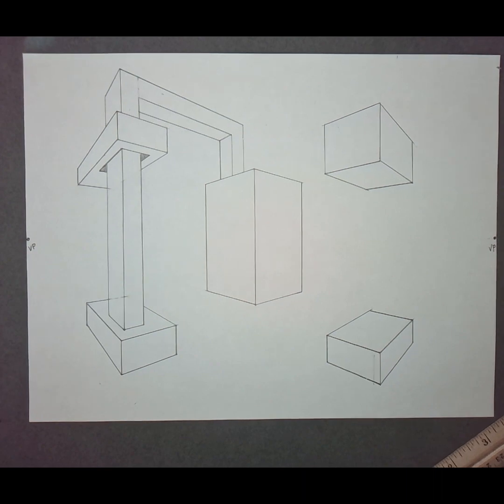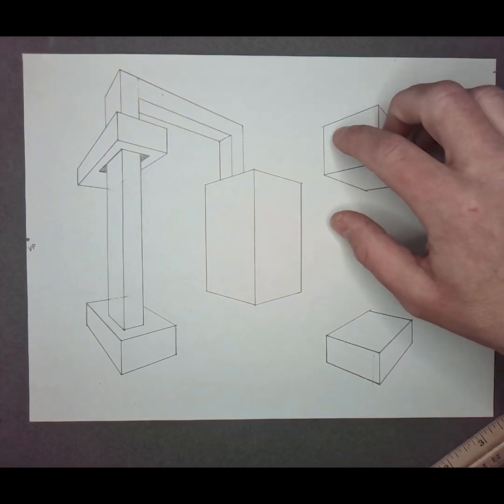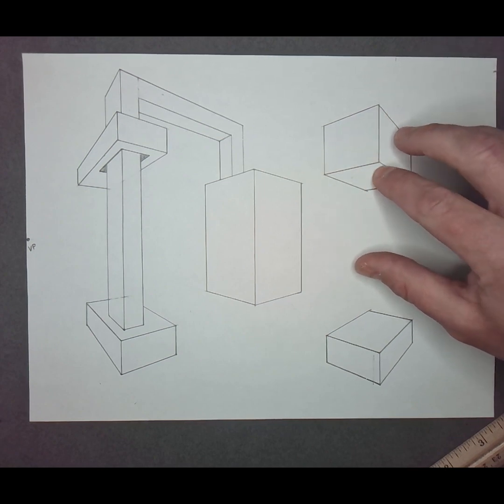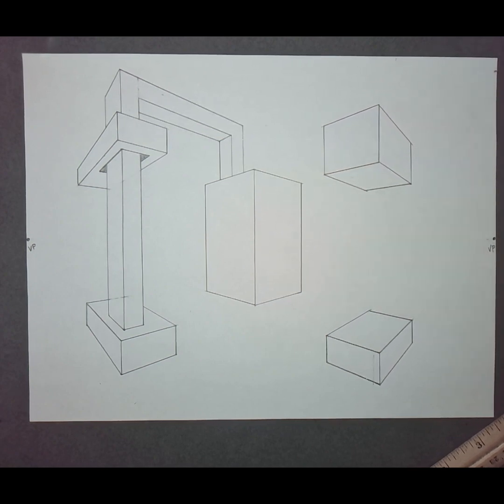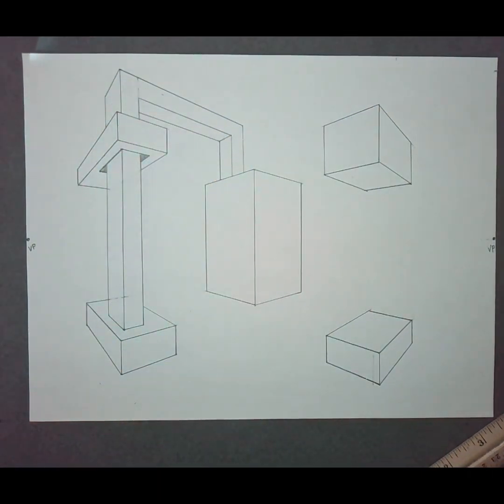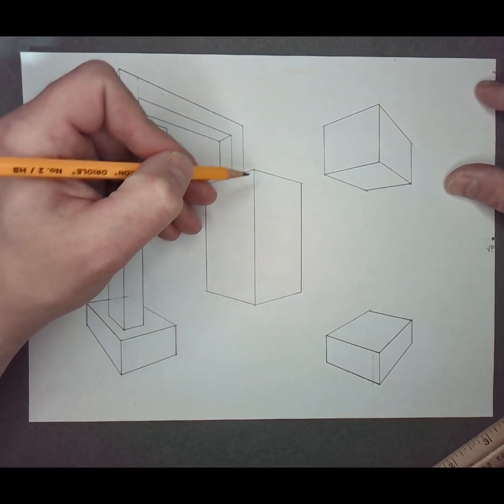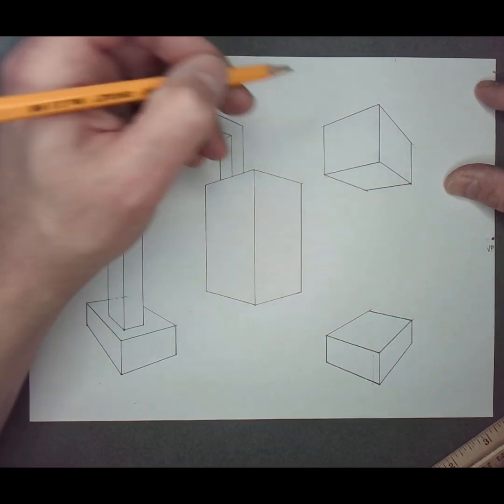So that's our three-dimensional looking pillar. Now, the next thing I wanted to show you was how to create things like entryways or openings, like windows or holes on an object. So we can put them on any side of any one of these rectangular forms that we want. We could even put them in columns or things like that as well. So what we're going to do is I'm going to show you how to make a window on this object and a window over here on this object.